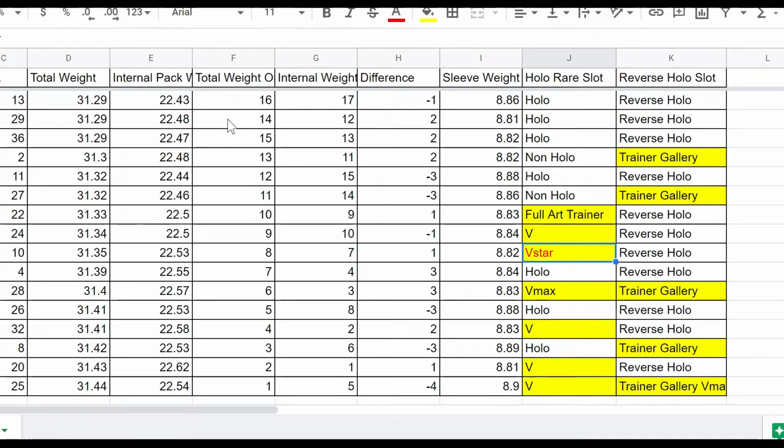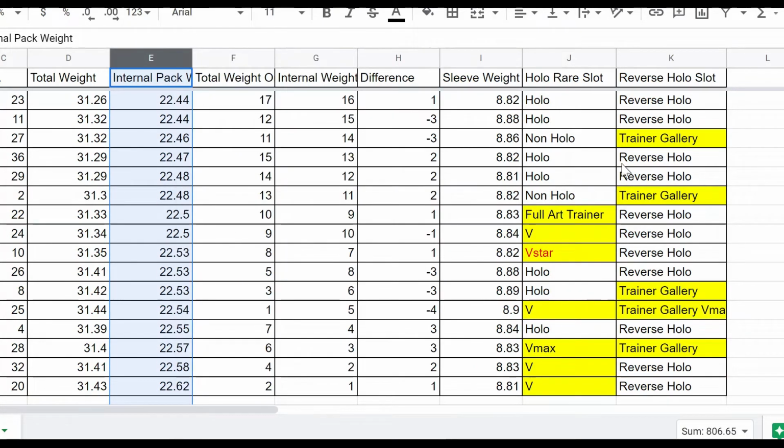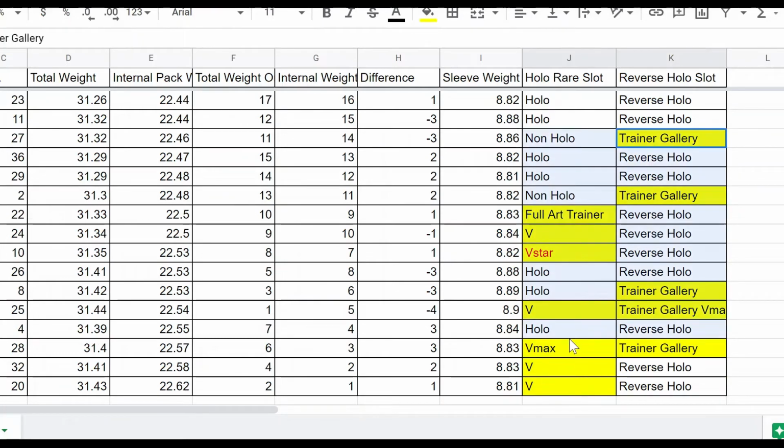And let's verify that by ordering this with internal pack weight, in ascending order. See, it's almost the same. This is pack number 23, so this is 22. This is 14 packs, and we got 12 good cards. So no matter whether we weigh this based on the sleeved pack or the internal pack, almost all these good findings are in the heavier packs, which is very interesting. Okay, that's our findings from the data analysis.